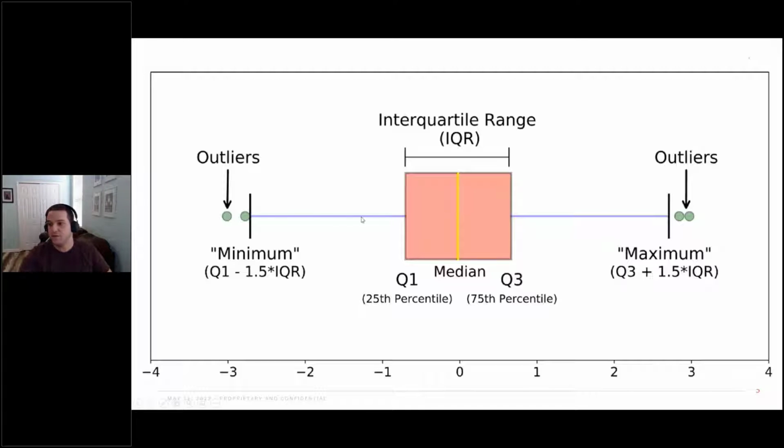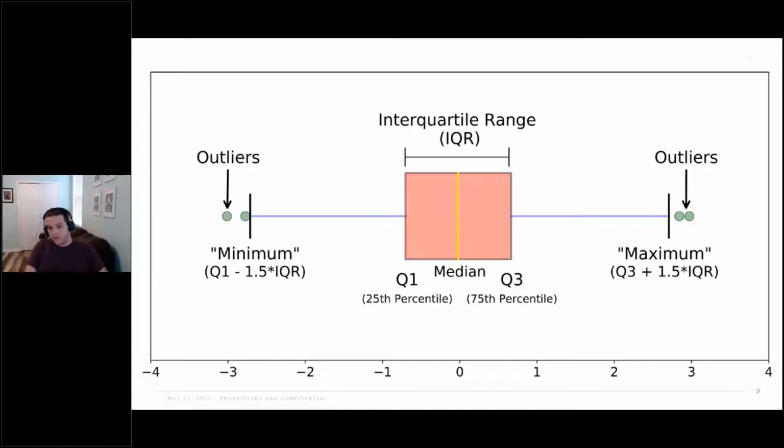And then you end up with these whiskers here. Those whiskers are kind of like the wiggle room that we're allowing our sales reps and our account reps to have. So we basically say, hey, most of our orders fall in that orange box. So if you're in that orange box, everything is good. But we don't want to limit them to exactly the orange box. So we want to say, you can also go all the way through to the end of the whiskers at either end, and we're going to consider that a good order, or an order that doesn't require further action. But anything that falls outside those two ranges, we need somebody to look at and make sure that you're not crazy.